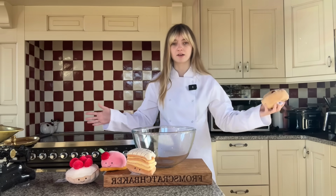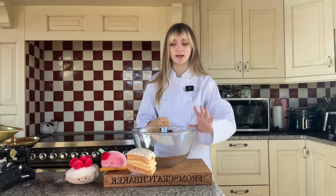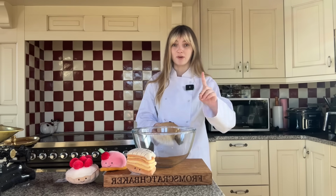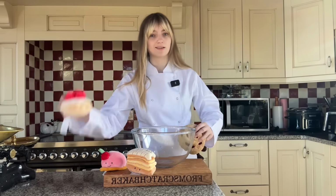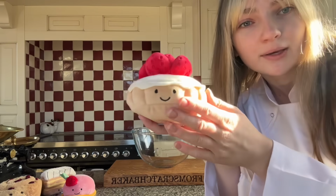Anyways, I'm in my current home kitchen, and before you say anything, yes, there's going to be dust particles flying around, okay? It's not a professional bakery. I'm going to try my best with the resources that I have, and if you expect me to make puff pastry today, don't. But I'm going to try, and I'm going to start off with the tarte au fraiche. I had to look up how to pronounce that earlier.